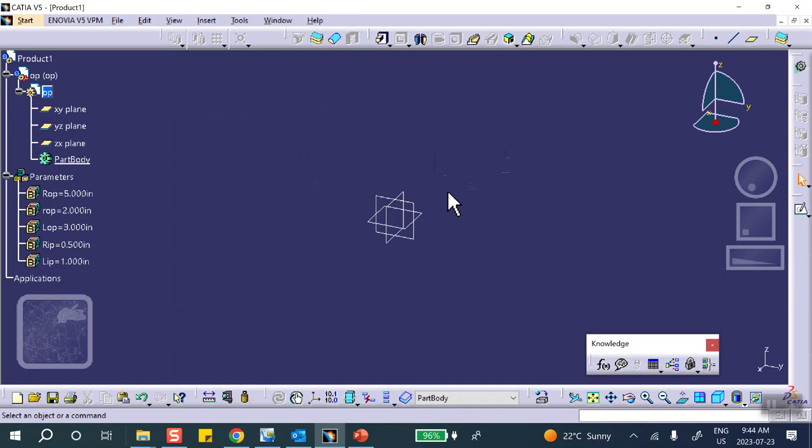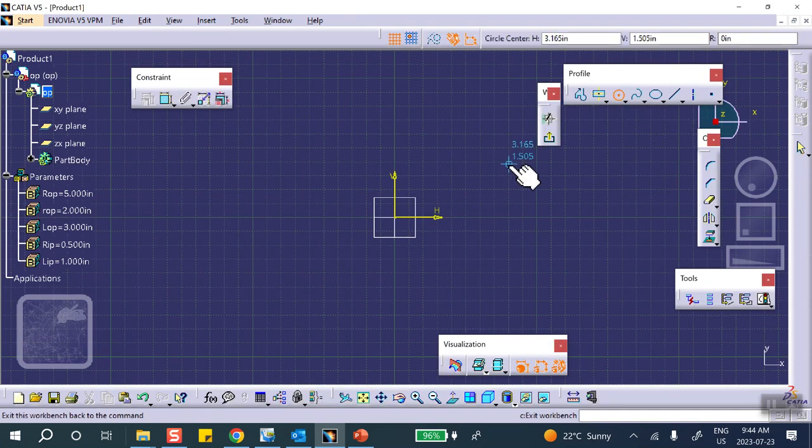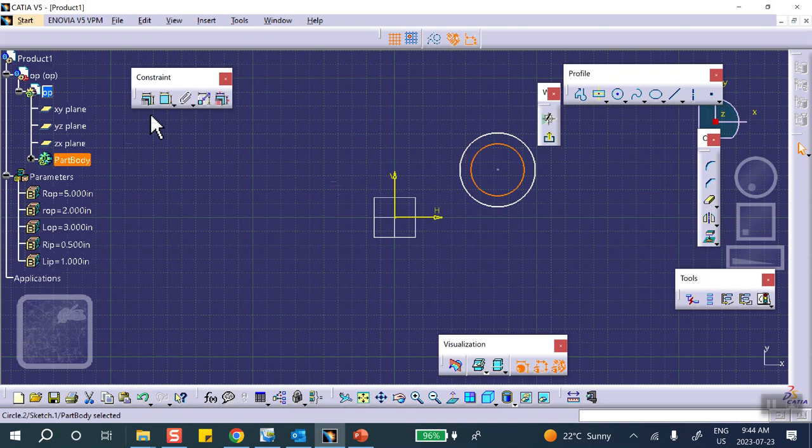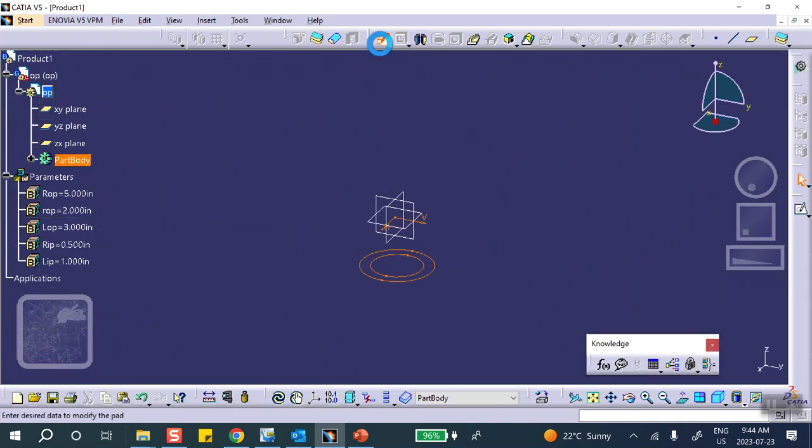Okay, so on a convenient plane, I will sketch a circle and another circle. And we're going to dimension both of them. Remember, I forgot to dimension it last time. So here's one radius, here's the other radius, exit, and we pad it.